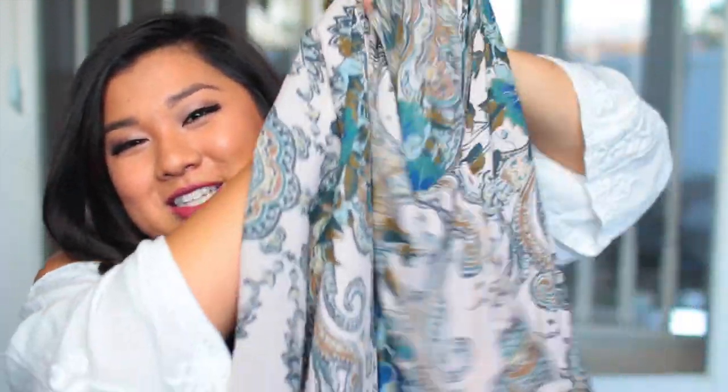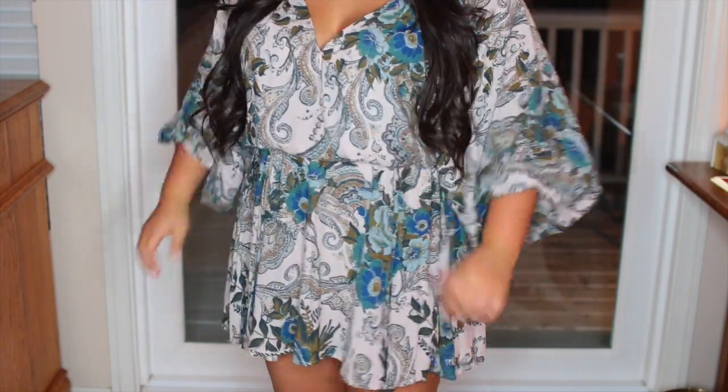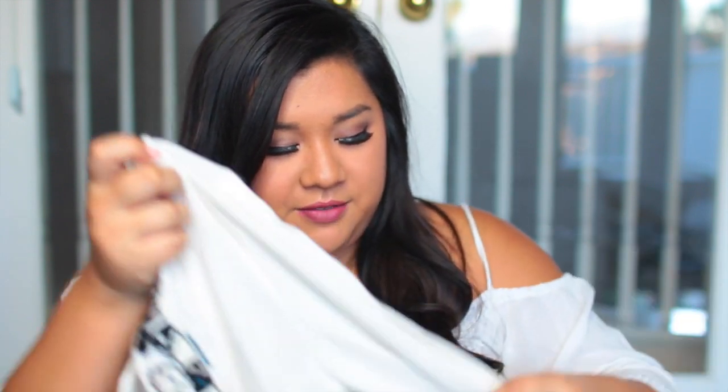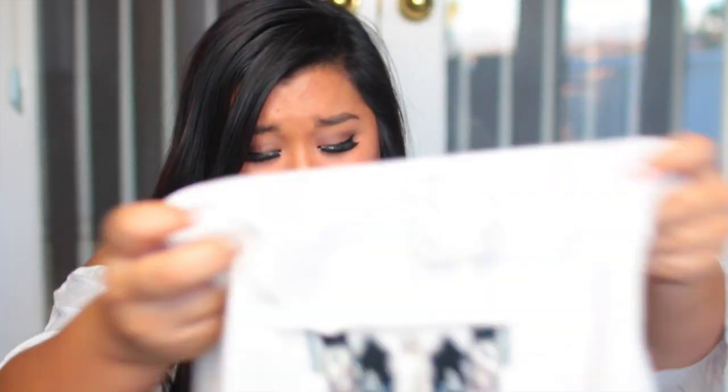Next up is this dress, which I know might be a hit or a miss with many people. I think it looks like an old couch and I love it — I'm really drawn to vintage-y old patterns. It's a mauve-y rose color with cool blue and teal flowers all over it. And last but not least, my favorite purchase of the entire haul: this white thermal shirt that cuts in the middle and flares out, which I think will be very flattering on my body shape. It's got a cute cut down the middle with flared sleeves and a really cool blue, black, and white patterned detail. I'm so excited to wear it.